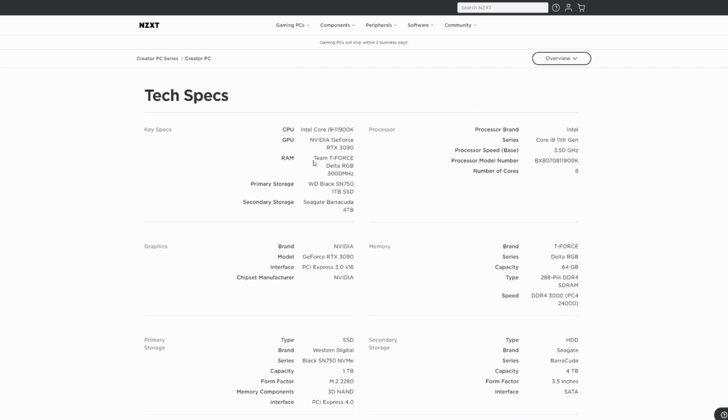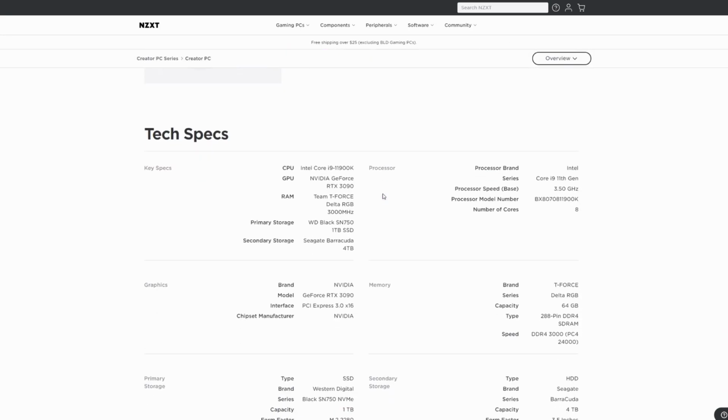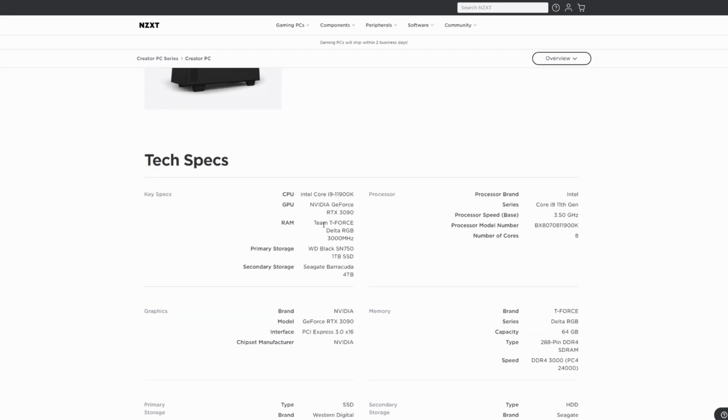And in terms of RAM, how much do we get here? What's the capacity here? If this is 16 gigs, I'm going to be very upset, but I'm going to give them the benefit of the doubt. I'm going to say this is 32 gigs, because if this is not 32 gigs, I don't know why anybody would ever consider buying this PC. There are already enough problems with it. This is going to be 32 gigs of RAM, because I just can't find the actual amount here. And that's another thing that they need to fix, because if you're buying a system that's $4,000, you better know for sure how much RAM is in that system.